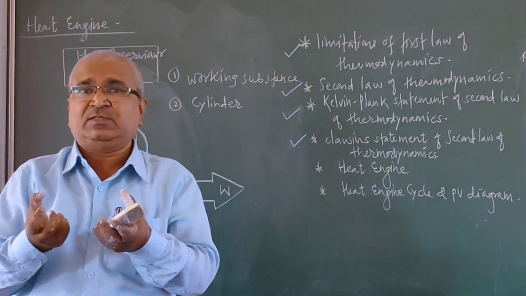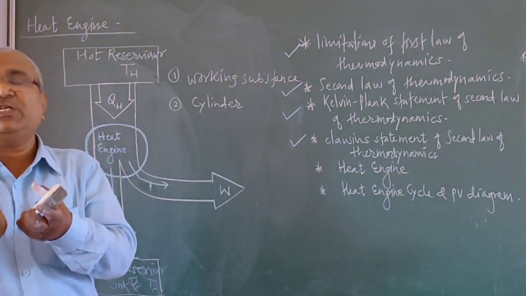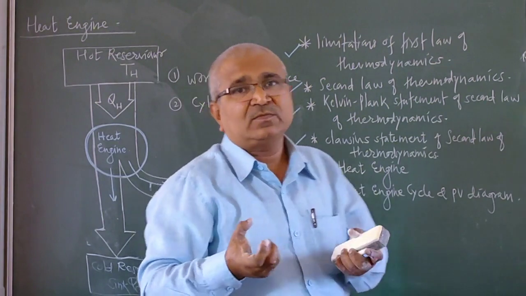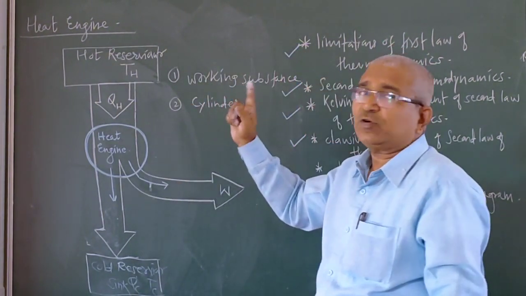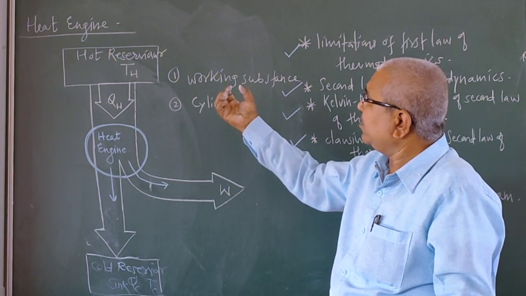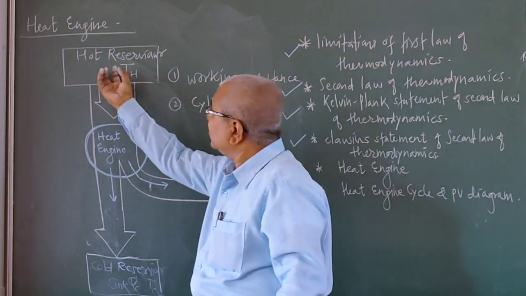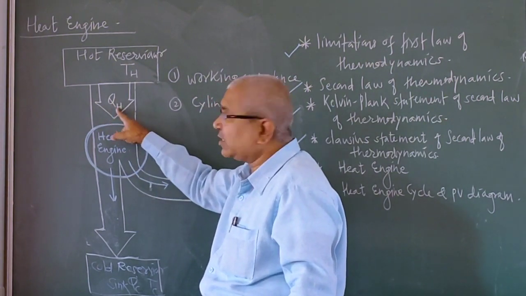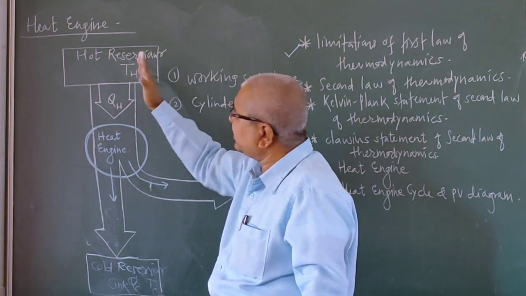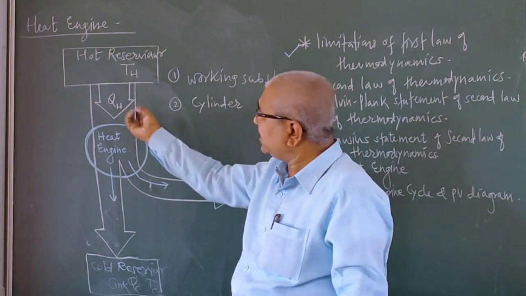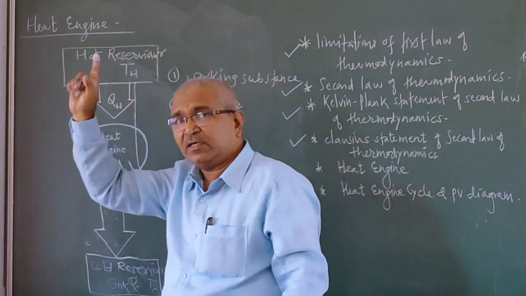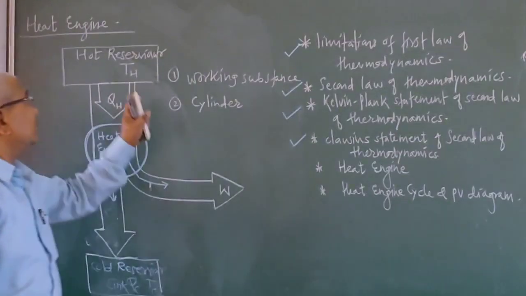Hot reservoir, it is a source of heat. Heat is the father. We require heat to do work, to make the engine work. Heat is the most important part here, the father of the engine, and the hot reservoir is the main boss of the engine. From it we extract some part of heat, QH, the required heat, having temperature TH. That temperature always remains constant because it is very hot. Though some heat is given out from the hot reservoir, its temperature remains constant. This is the most important thing.